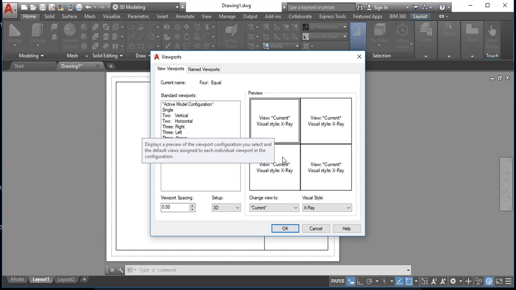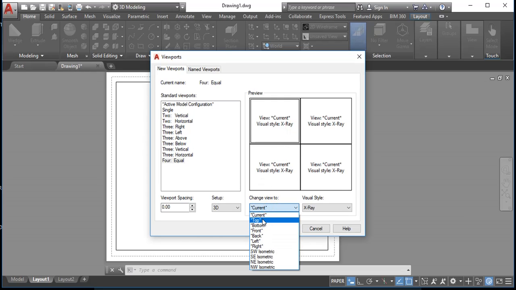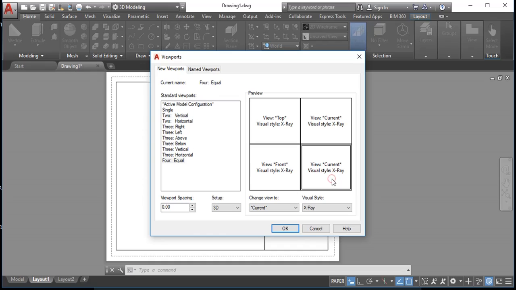Now for my default preview setup, I want this one to change to the top view. I want this one here to change to the front view, and this one here to change to the right side view. So top, front, right side, these are typical drafting angles or views that we look at objects in. And this fourth one right up here, we're going to put into the southeast isometric, and that shows it in that 3-dimensional look.